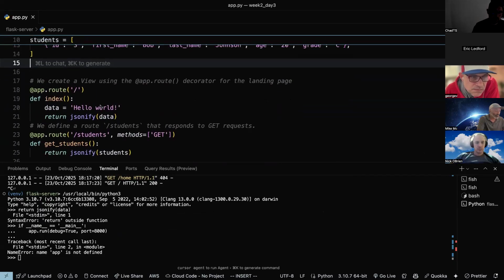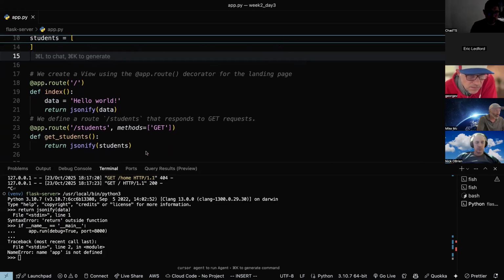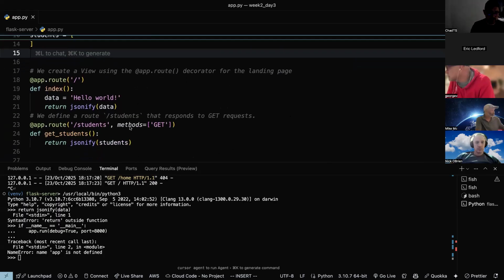Then now, if we go to /students in our browser, we should see some stuff. Let's see if it's working, and then I'll come back and explain this. So we just go to /students.